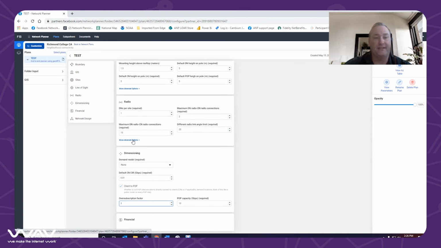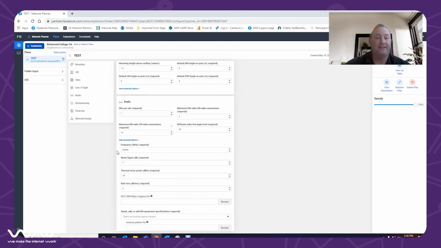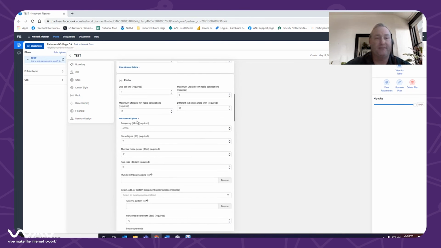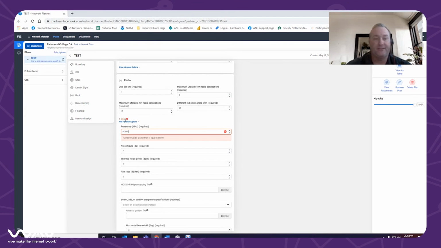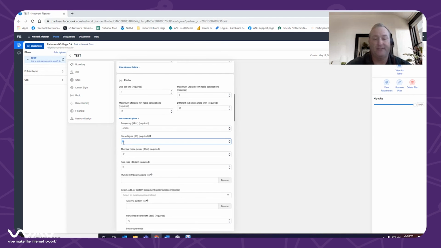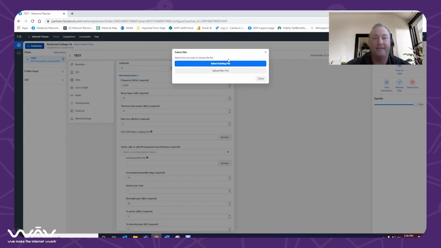One thing I always forget is showing the advanced options under the radios. This is where you can get really granular and type in all of the information as far as what channel you're using, information about the antennas. So we'll add that quickly.